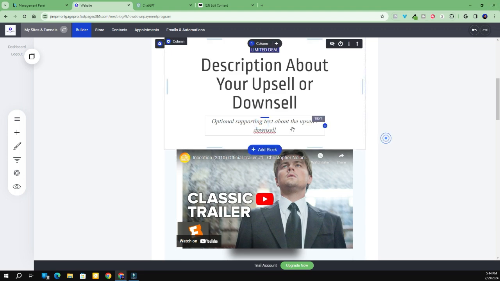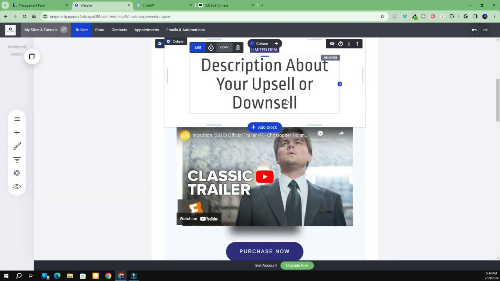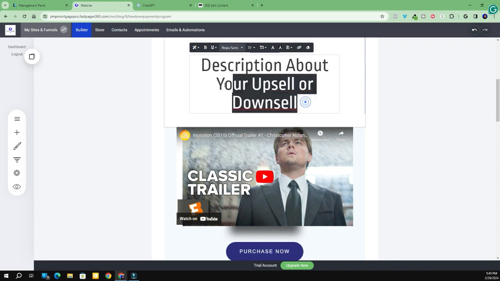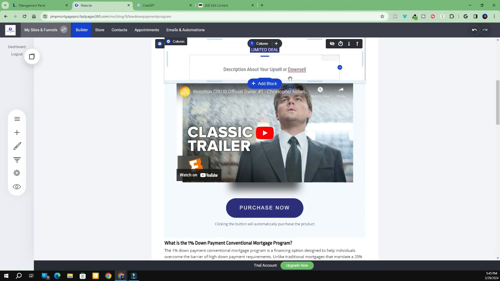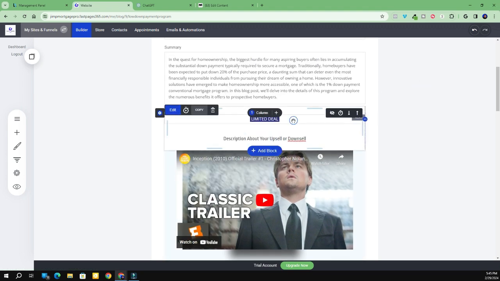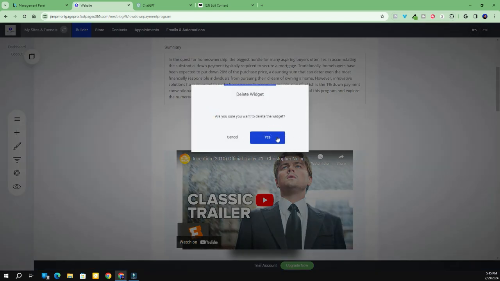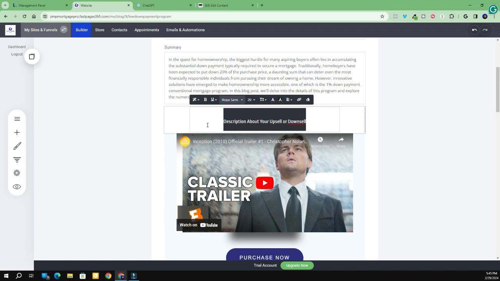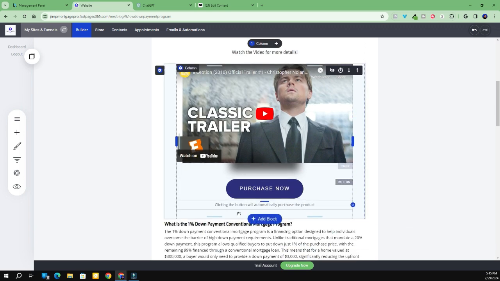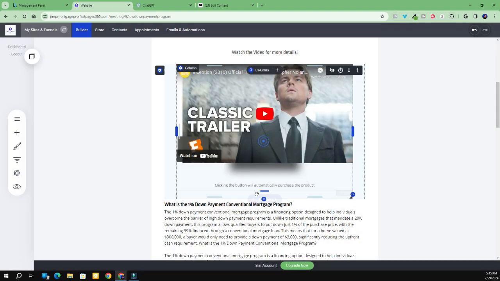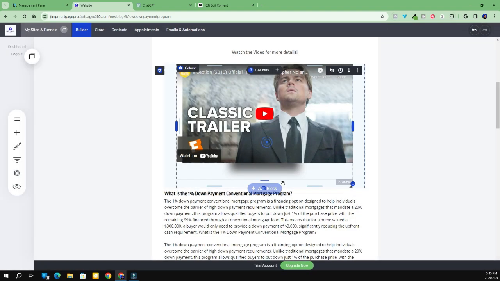But I can get rid of anything I like. So I can go ahead and click delete. I can go ahead and maybe pop this in there, turn this into more like 20, and maybe bring it up a little bit so it's not so big. Get rid of this other area. And then just put in here, Watch the video for more details. So now you've got a really cool video area in there. So let's go ahead and get rid of this button maybe. Get rid of these words.